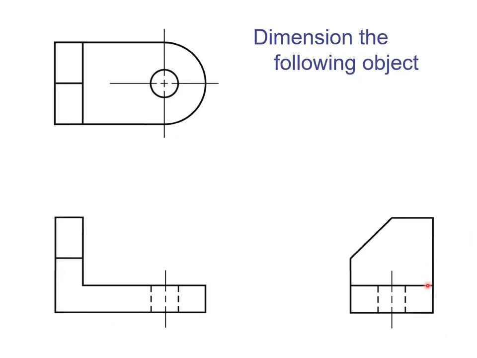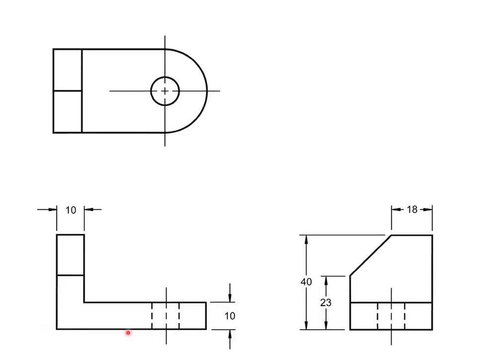Okay, so now let's look at the next slide to see how we would dimension this detailed part. From the front view, we've identified this as our datum. So here's our dimension. From this lower datum, same thing here, it's the same datum, our primary datum that we see in the front view is also here on the side view. And we dimension from the bottom up, same thing with the 10, bottom up.